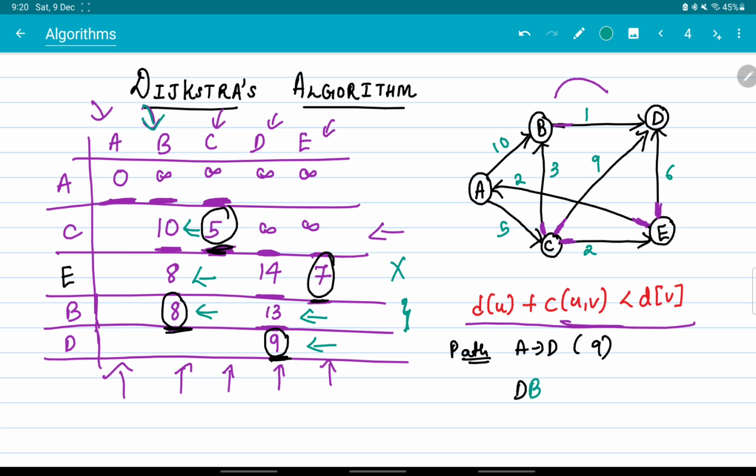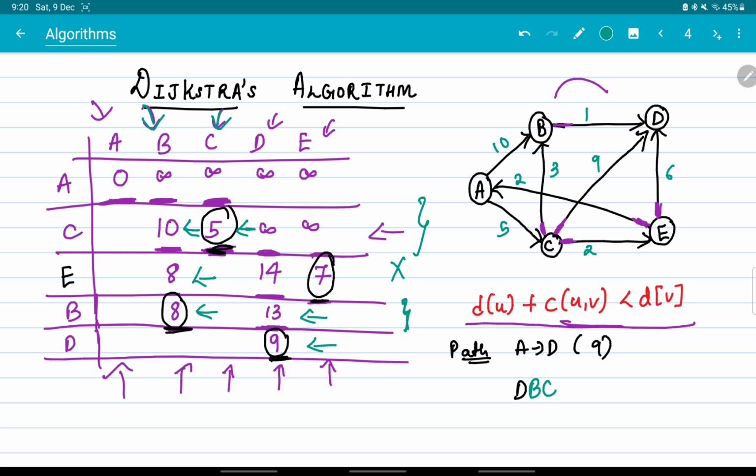So now I'm moving to the previous level. Now I see that the value of B has changed. Now it's time to check the whole level and check the minimum value at the whole level. The minimum value at the whole level is 5. So put the pointer at 5. Now 5 is where the pointer is and 5 is the minimum value for which vertex? For vertex C. So put C over here.